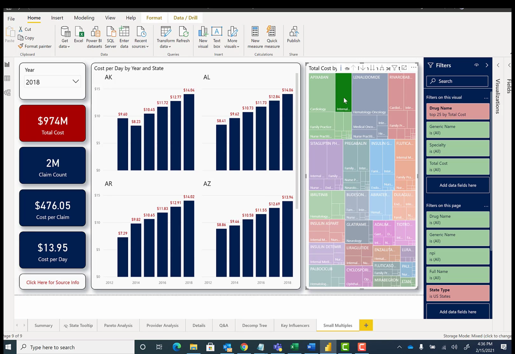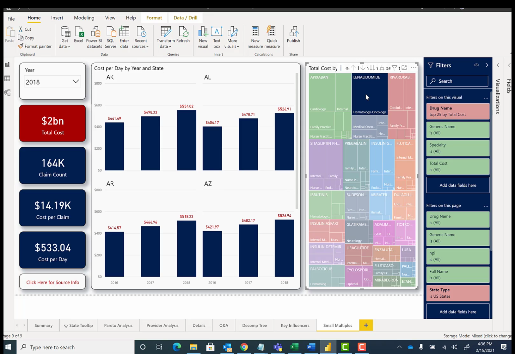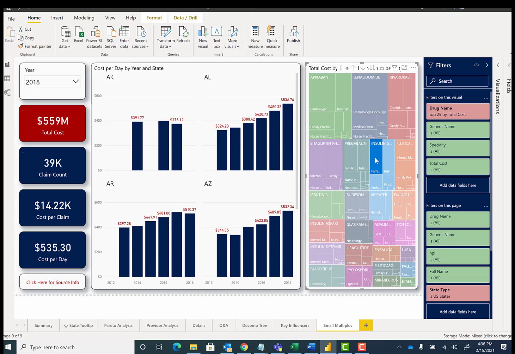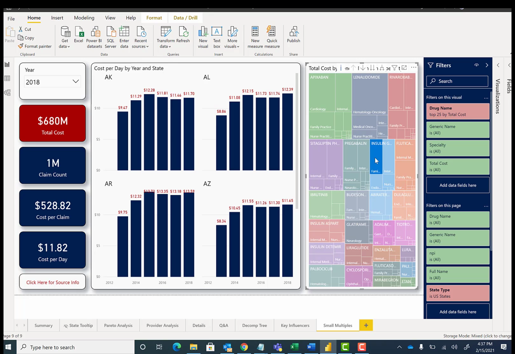Switch it to a different specialty, you get a slightly different graph. Move to a different drug and a different specialty, and you get additional different information. And what's nice about this is you can visualize trends over time for specific slices of data for multiple categories and try to use that kind of visual cue to find where there might be an outlier that's trending a different way than the rest of its peers.